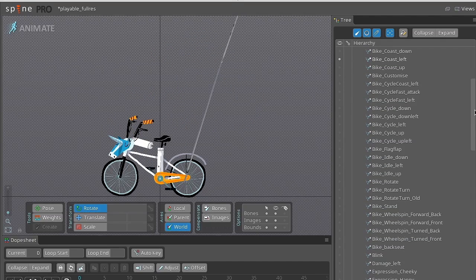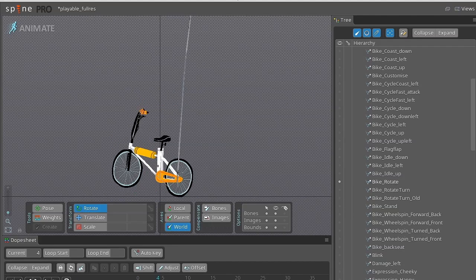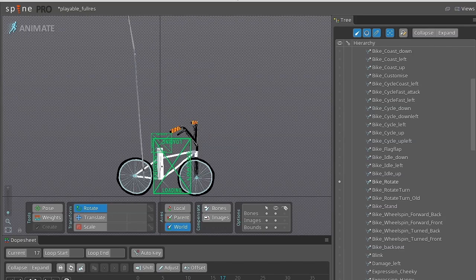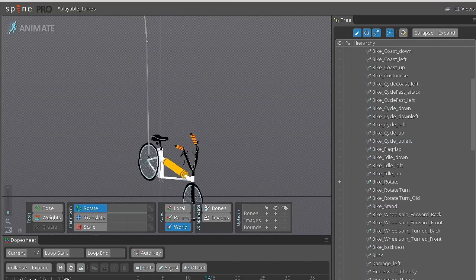The basic animation for the bike is actually just called bike rotate. And as you can see while it's loading, it's basically a 360-degree rotation of the bike in 23 different frames. So using this animation, we can face the bike in any direction. We just choose the right frame for the direction that the player is trying to ride in.